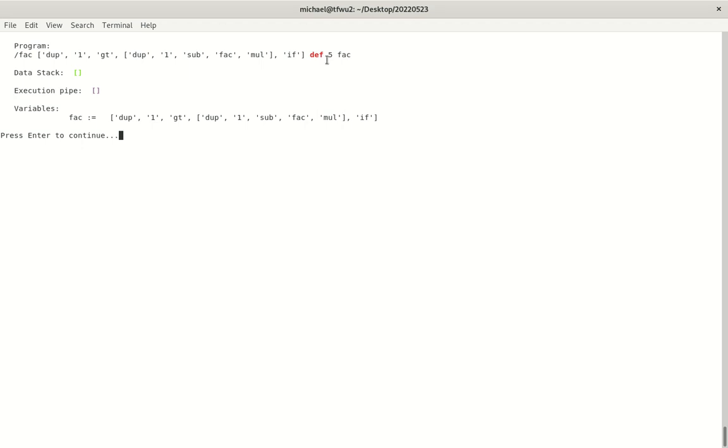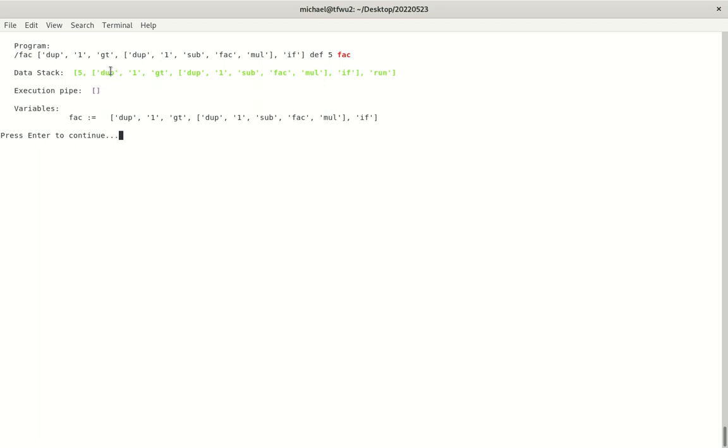So after we have defined factorial, we put the value 5 on the stack, and afterwards factorial, and this is immediately replaced with the content of it. You see here, this is the list. That's basically according to this function definition here. We go on. So here's a run statement.